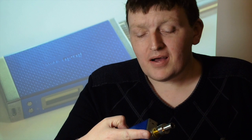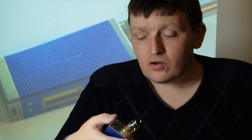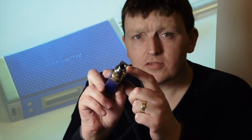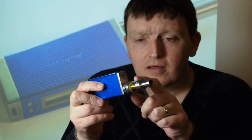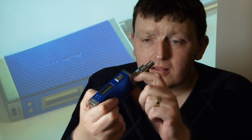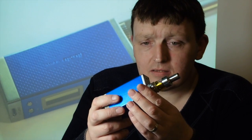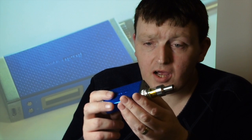Yeah. The battery life on the MVP3 is very long. It's got 3,800 milliamp hours of battery life, which has an LED on the top just there above where the tank sits. That will start off green, and when you get so far through it will go orange, and then it goes red, which means it's time to charge.